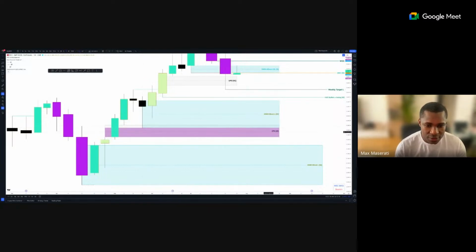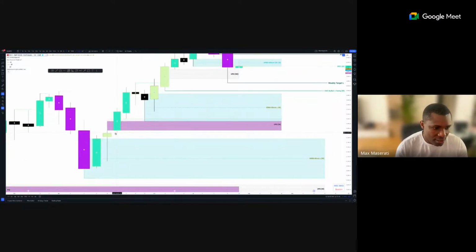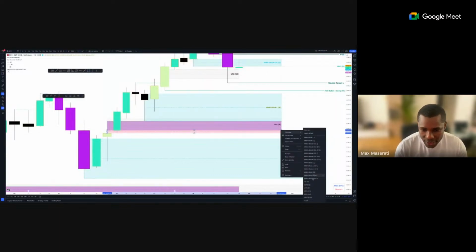So we have this unfilled portion on the weekly here, and as we can see down here as well, we have a nice volume imbalance. Which means if price wants to keep going lower, price might come all the way down here this week or next week, I don't know. But what we are seeing is that we have a nice volume imbalance here on the weekly.